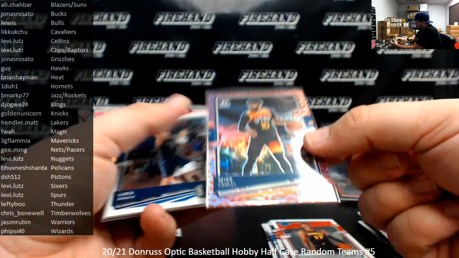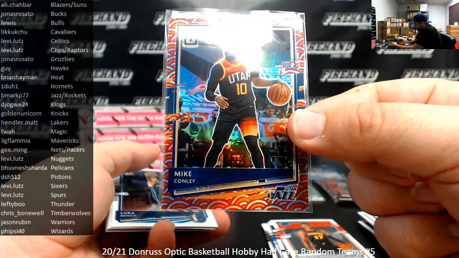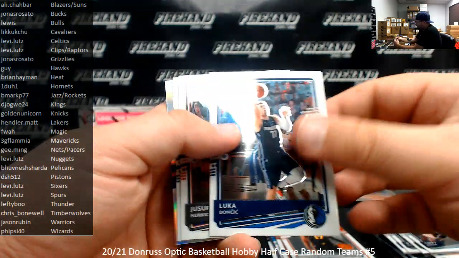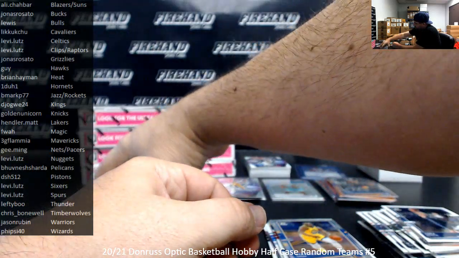That prism design, I was trying to figure out what that looks like. It looks like a bowl of SpaghettiOs. I was trying to think, what does that remind me of? Hollow Draymond Green.